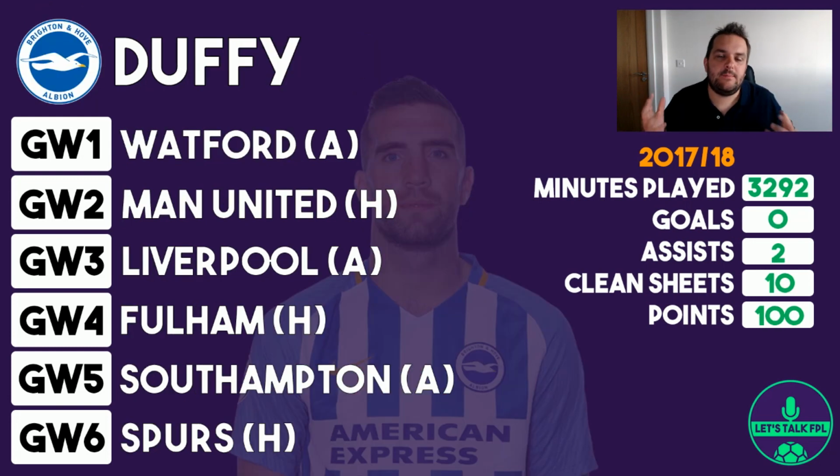So although Brighton don't have the best opening fixtures, I do want to talk about Duffy as possibly one to put in if you're just going to stick with that 4.5 million defender for a while. You possibly want a goal threat off the bench, or you're thinking about it later on who to bring in. So I think Duffy, 4.5 million, absolutely nailed on barring injuries. 3,292 minutes last year. 10 clean sheets, which I mentioned earlier in the video. I think that's a pretty good return.